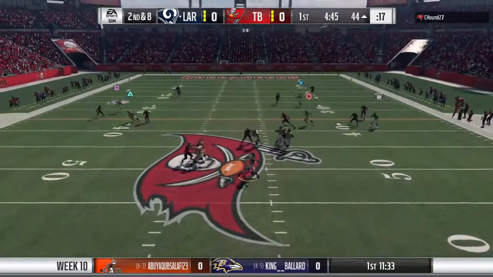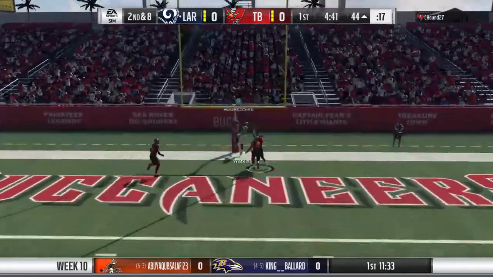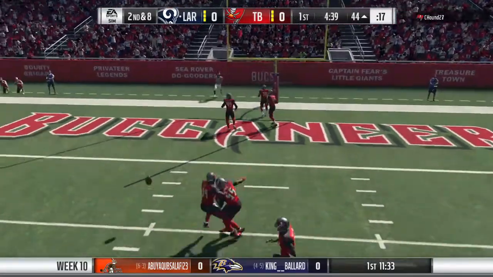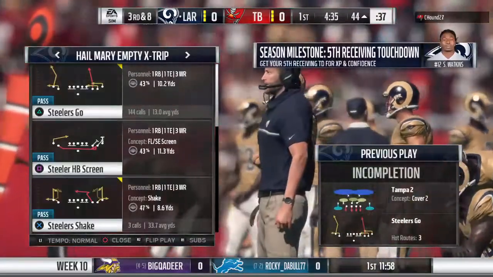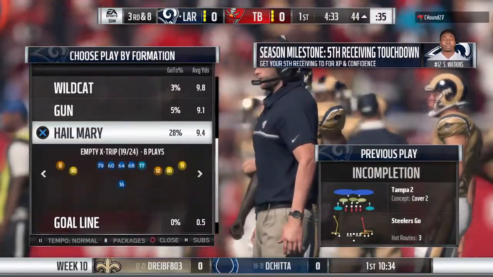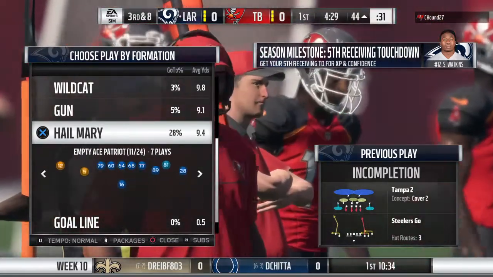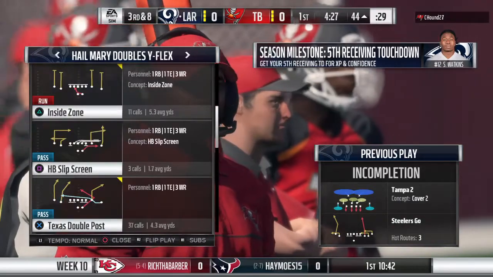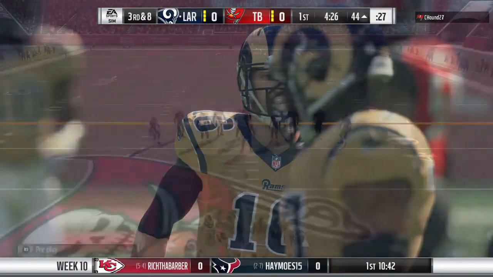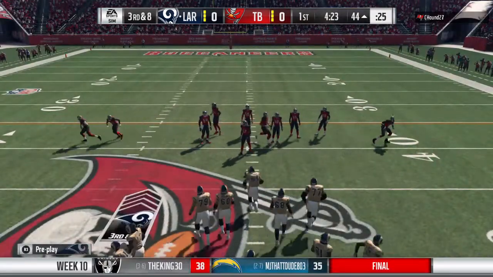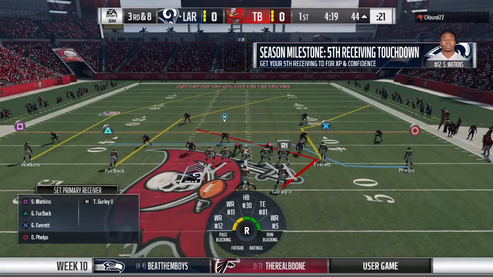On second down, here's Goff. He's going to look deep for Watkins. Let's face it, perfection is something we all chase, whether it's playing this game or whatever we do. Hard to attain, but that's what they were searching for as that pass goes incomplete. And they'll need to get to the 35 if they want to keep this drive going on third down.